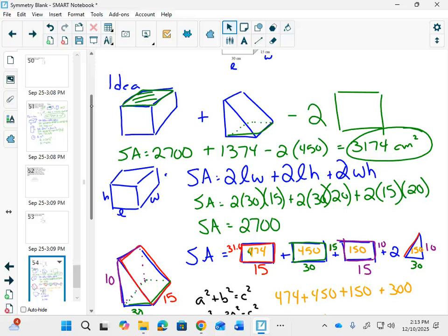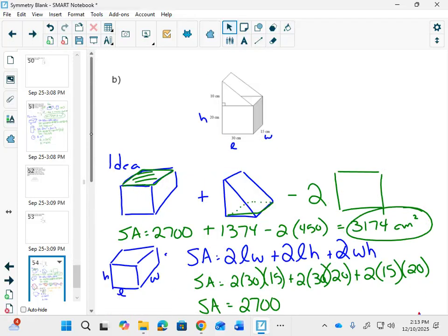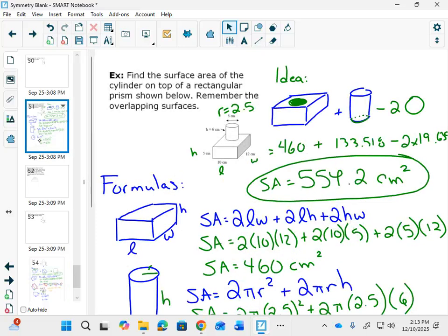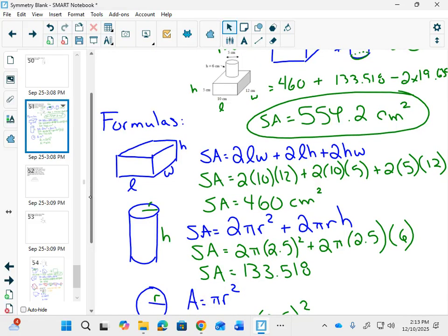Okay. So for you, on your test, I'm only going to do two shapes. Either like this. I really like this one. I'd probably put one like this with the circle. I like seeing two circles popped off. I hope you're hearing that. So I'm going to do one like that.